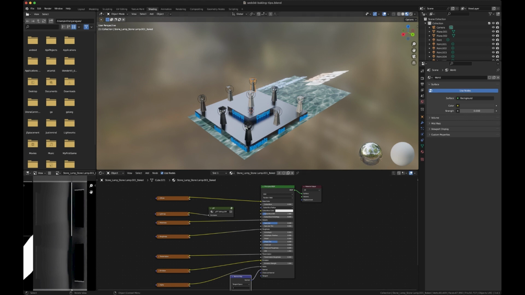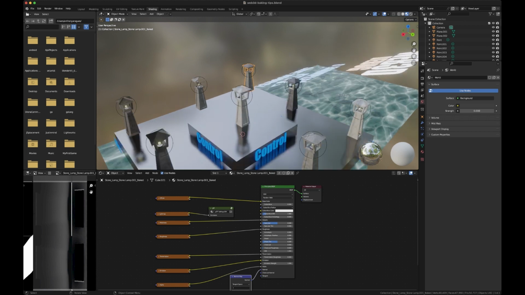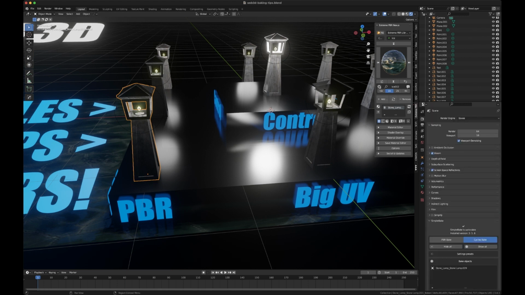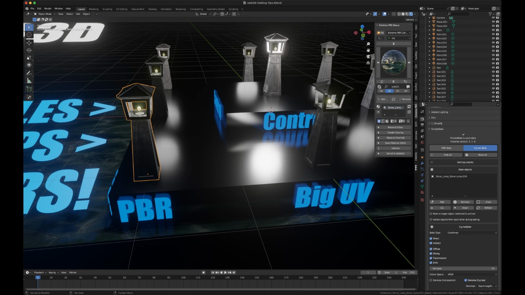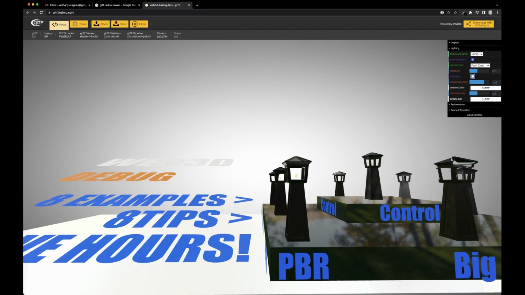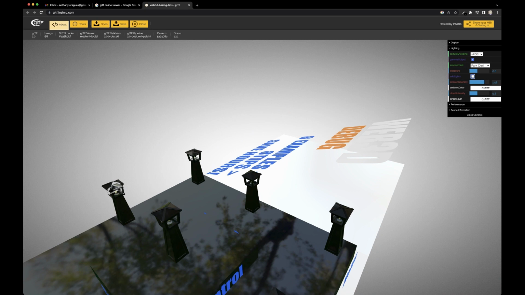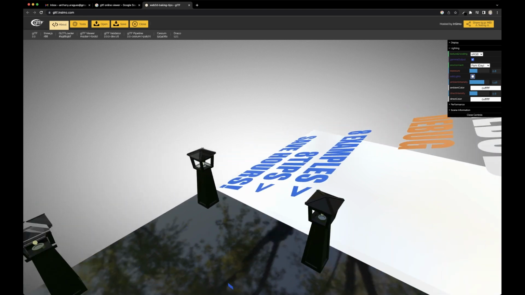Most of this will come over into the Web3D conversion. So this one is just going to serve as an example, but the reason I called it PBR instead of principled BSDF is because when you go to do baking, you have the option of doing these two bakes. You've got the PBR bake and you've got the Cycles bake. We're going to go over what each one is and how to know when to use each. But that is an example. This one is an example of the PBR bake.